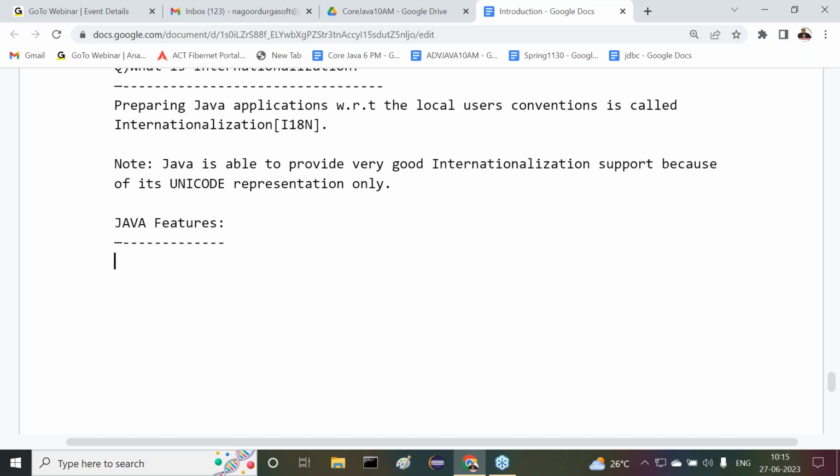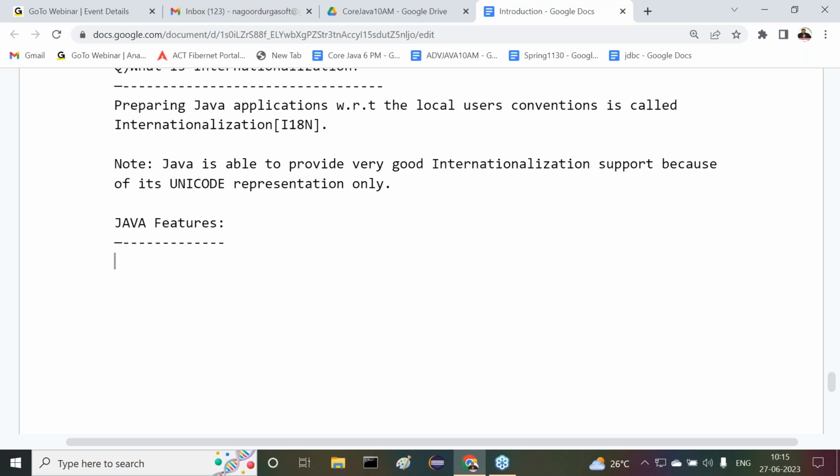In the same way, if we ask somebody else, what is Java? In 5 minutes, I want to know the total information of Java, the total behavior of Java. There, we have to go for the Java features. Java features is a topic which provides some basic details about our Java programming language: what is Java, what is the nature of Java, and what features are available for the Java programming language. All these details we are able to get within 5 minutes.